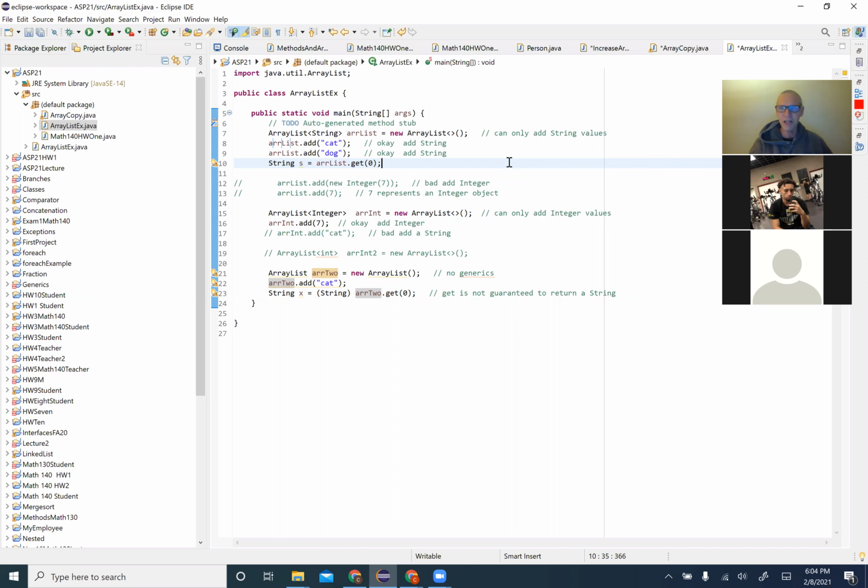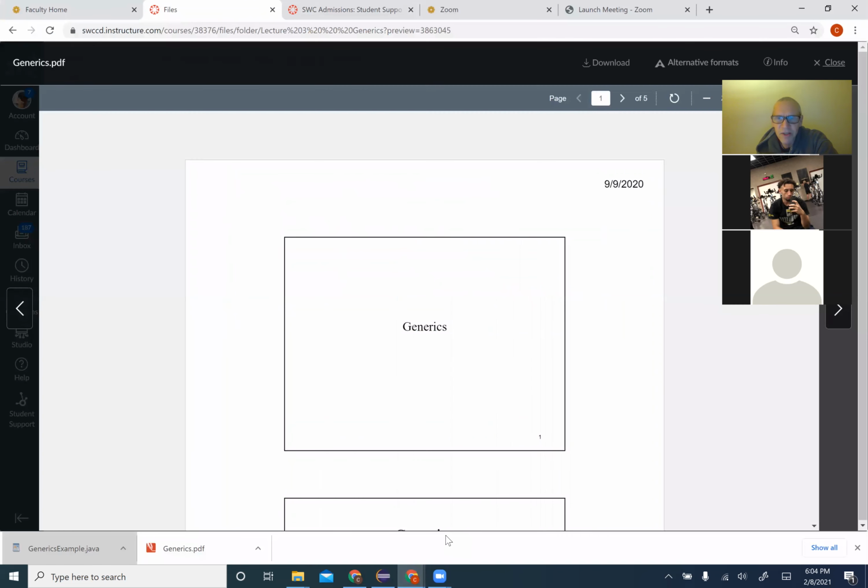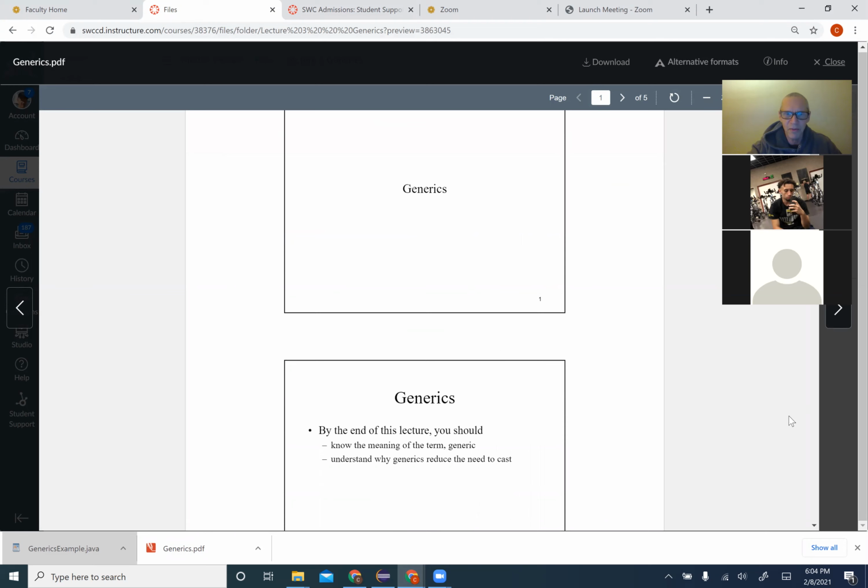Let me go to the notes, and then I'm going to come back to this. This shouldn't take me too long, and then I'll just review the stuff from last time that hopefully will help in our quiz. Okay, so let me go back to here. Now you should see a slide called generics. There's only like 5 pages in this. It's not really a lot. Here, I think I need to use my finger.